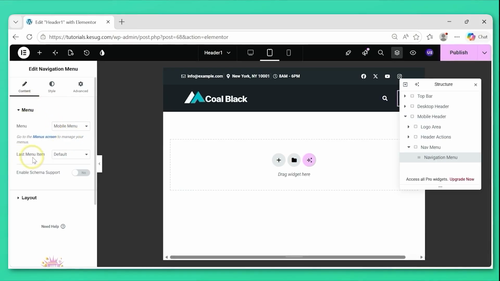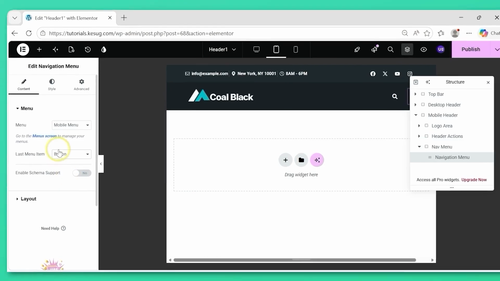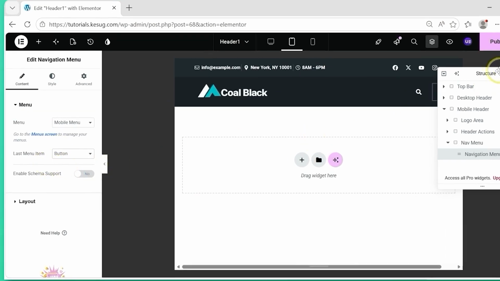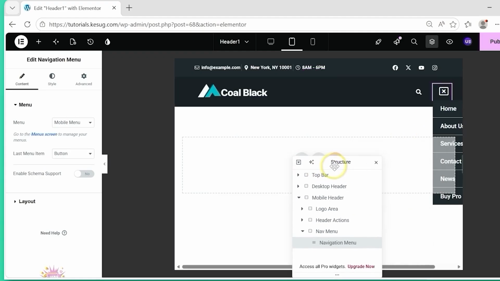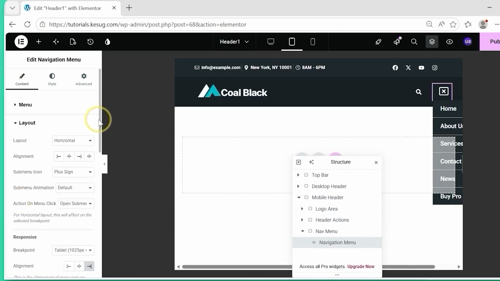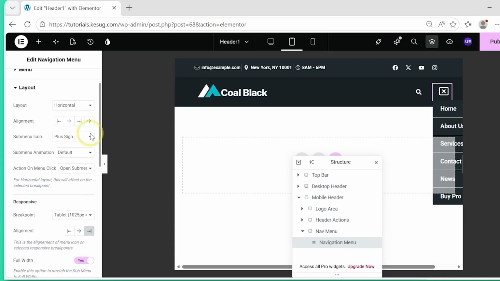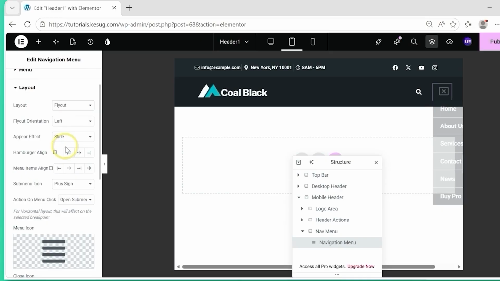So the last menu item, we can turn the last menu item into our CTA button. I'm going to drag this down so that we can see everything happening. So go to layout. We want the layout to be flyout.